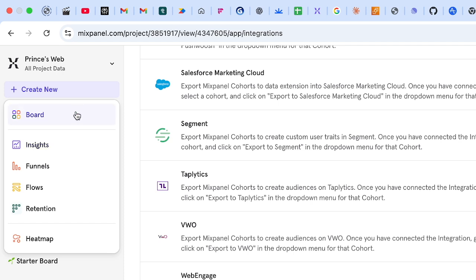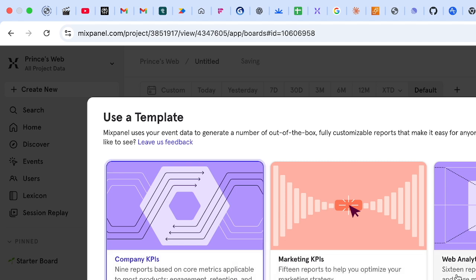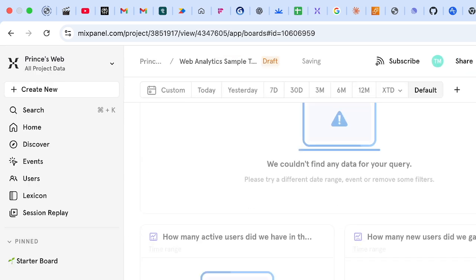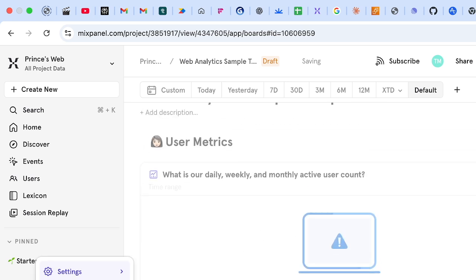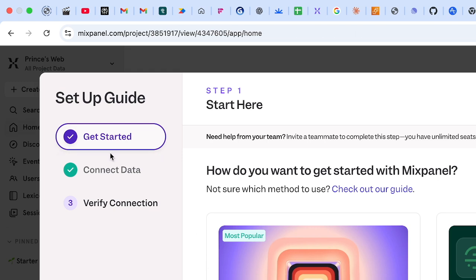If you want to create a new board, I just used a template, company web analytics, sorry. I just started analytics using web analytics, user metrics, and also I have to first set up this Mixpanel. So you're able to see this type of website.